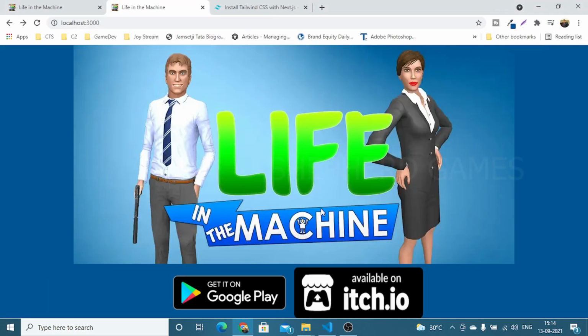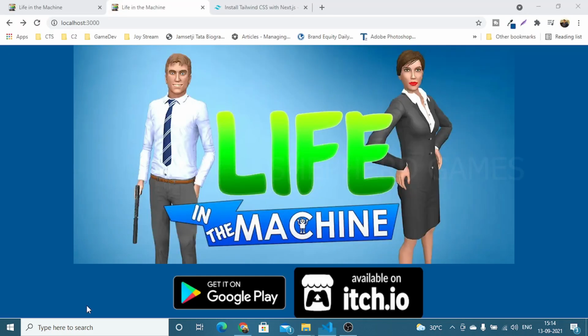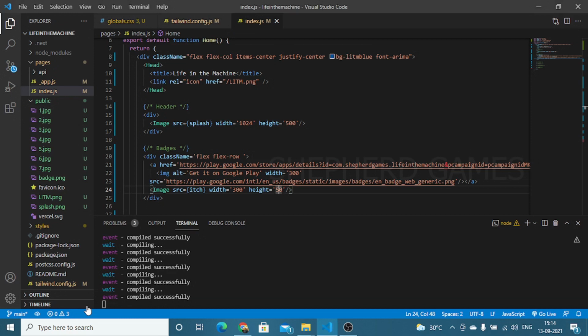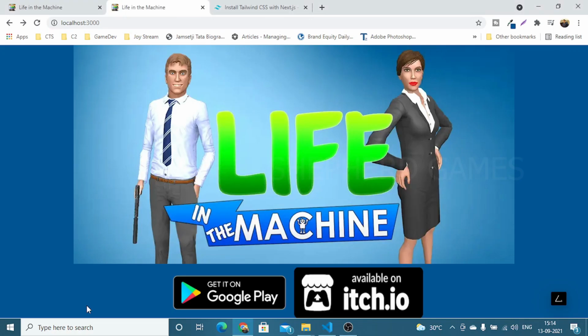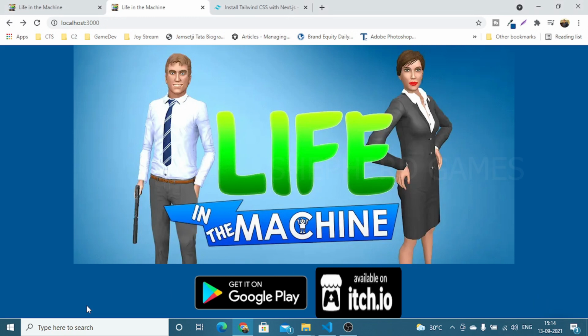Let's reduce the width, that is fine. Actually these two badges are different. This is more rectangular than the itch.io one, so let's try to adjust that. So if I make the height 50, I think you still need to reduce the height. Let's reduce the width as well to 200.